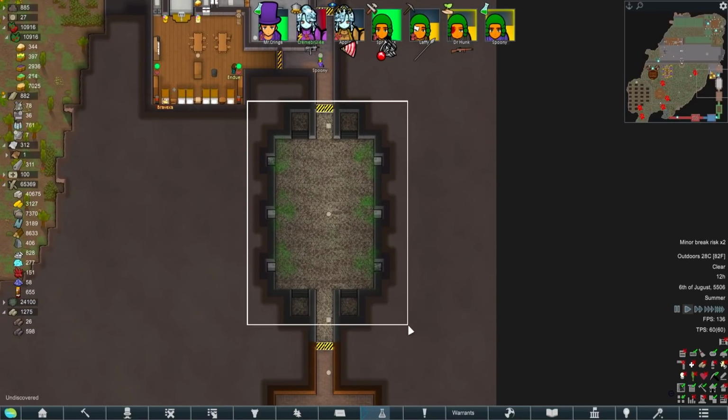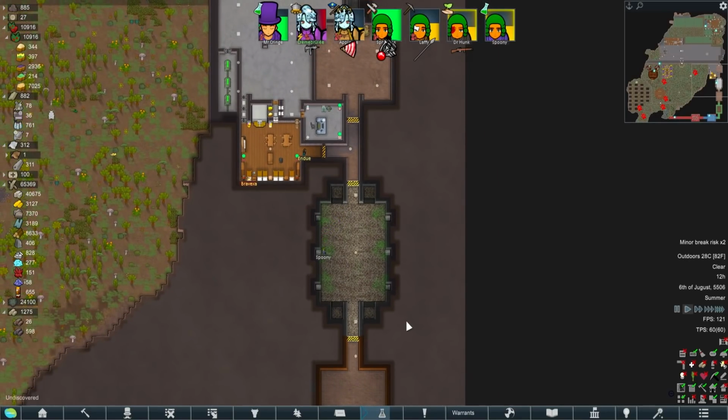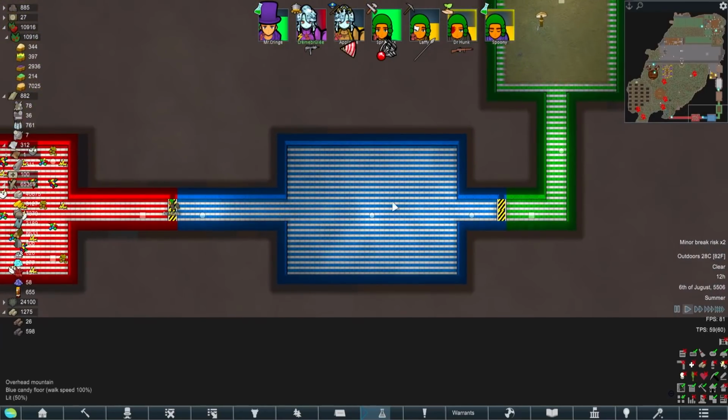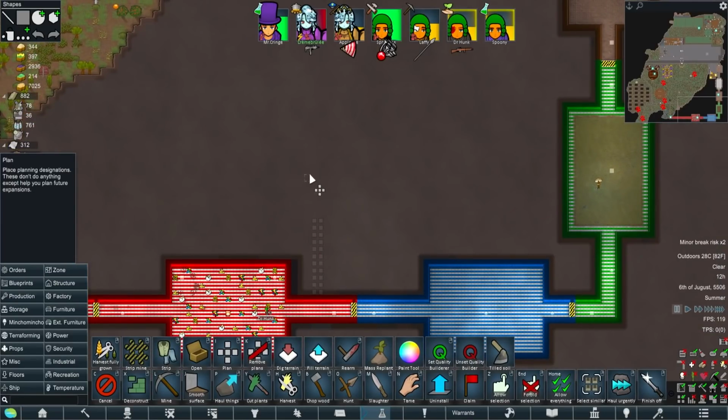I feel like this is always going to be a permanent feature. This one we just need to help thin out if we get too many survivors. But all these other rooms, they're just proof of concept. We're just going to test out some fun different things. So I think I'm going to go ahead and dig out a little bit more in the mountains so that we can test out the hot and cold rooms.